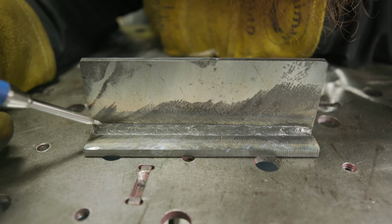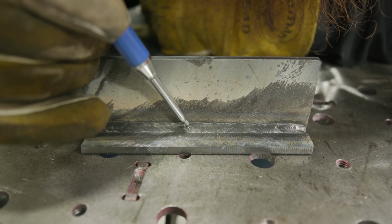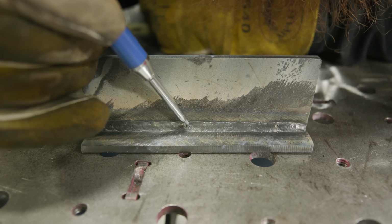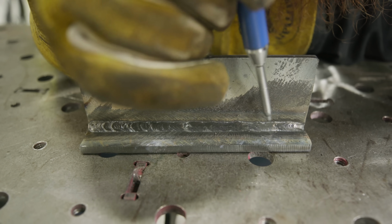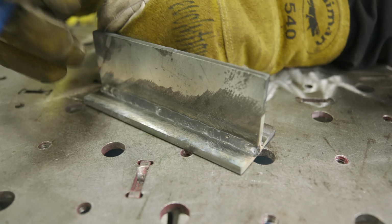Okay, so I got a couple good ones in here. There's some speckled right up in here. Got a good piece right here. Cluster porosity here, there's about 3 or 4 of them just in that one little pocket. Little here, and then definitely one right here. And then one on the end where we terminated.